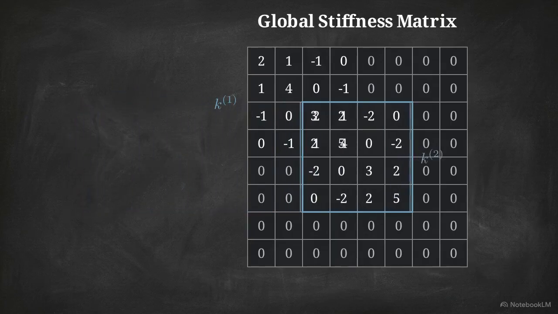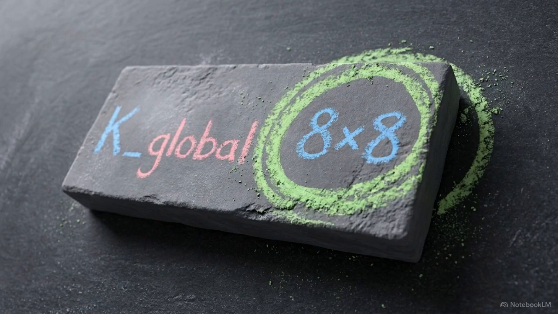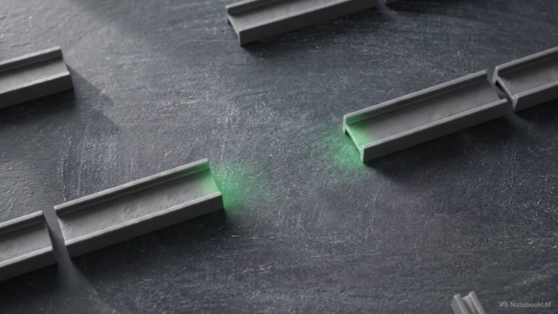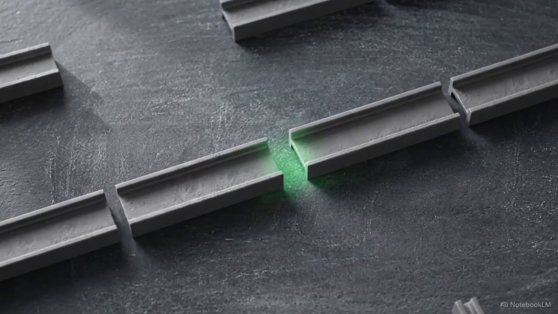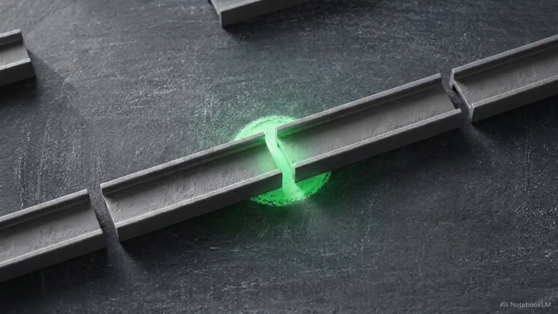When 2 elements share a physical node, their matrices slide in and overlap at the shared coordinate. Instead of overwriting, the loop sums the overlapping numbers at these junctions. Let the loop finish, then check your workspace pane to verify the final row and column dimensions of your newly assembled global matrix. Because we linked those overlapping nodes, this matrix accurately captures the continuous, unbroken physical nature of the entire beam before outside loads are introduced.